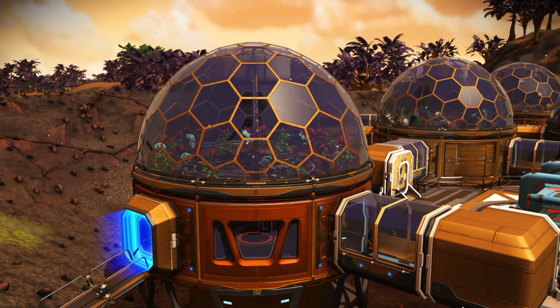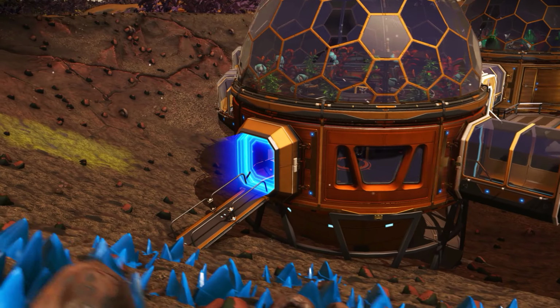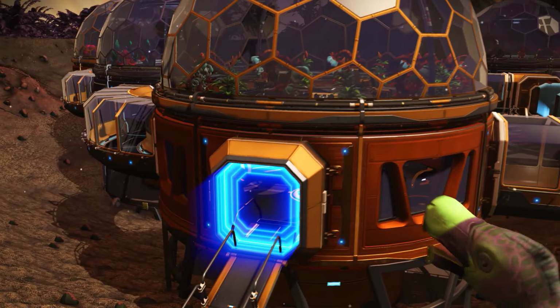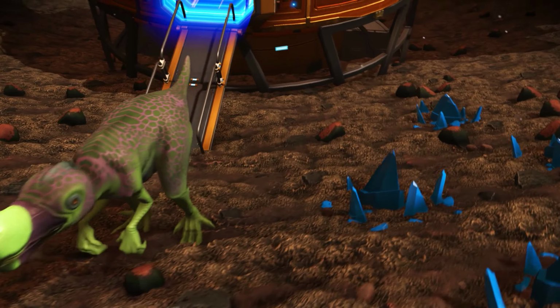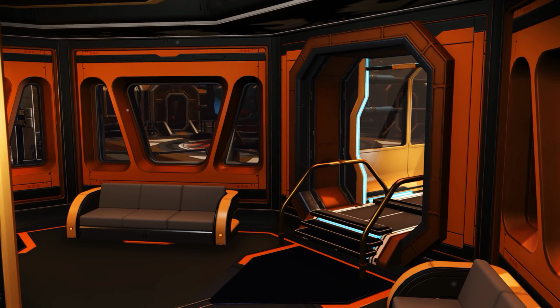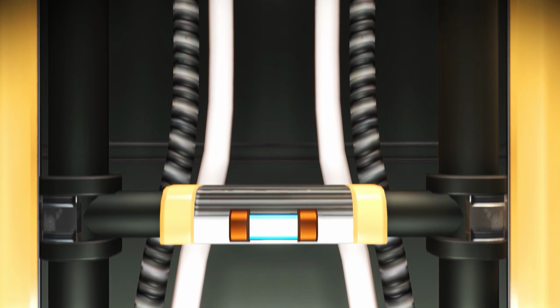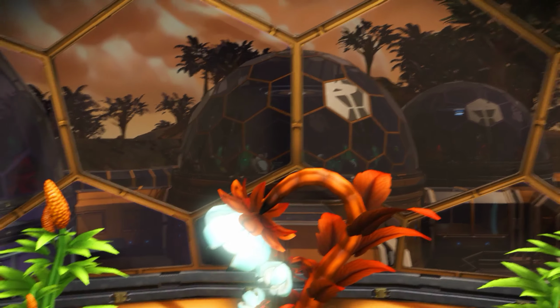I love this crater, it's perfect for a spaceport. The waiting area. And up here, you can get high on catnip while you wait for transportation.